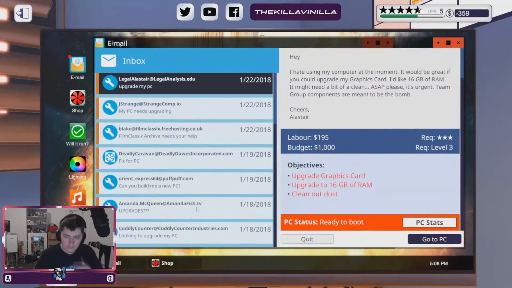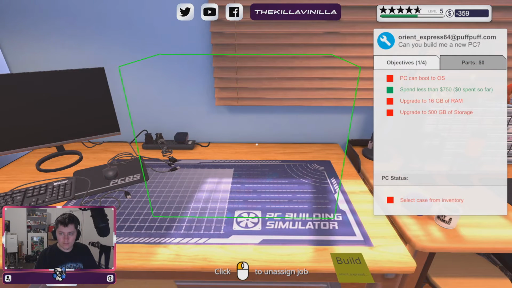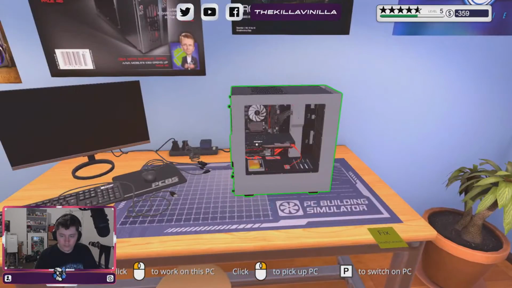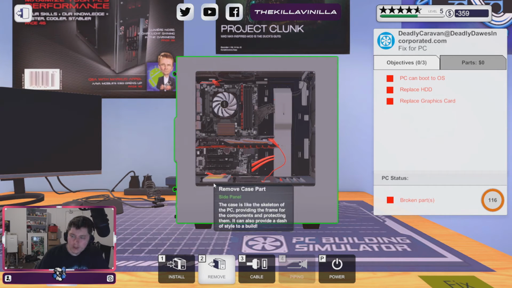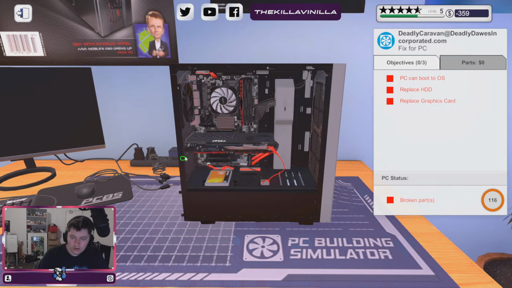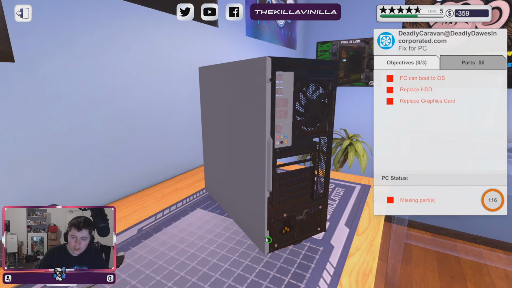You're just kind of annoying. Okay, 16 gigabytes. Right, go to PC. Yeah, no, that's not what I want either. Right. Work on it. So you want us to replace the graphics card, replace the HDD. Okay. So your graphics card is relatively easy to remove. It's good. And you want your hard drive to be replaced, is that right? Yep. Okay.